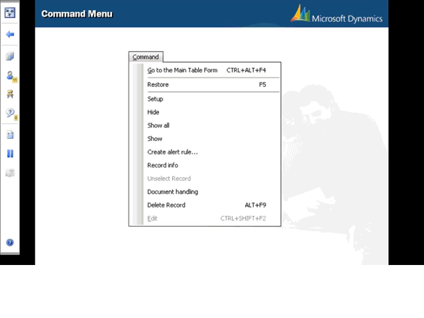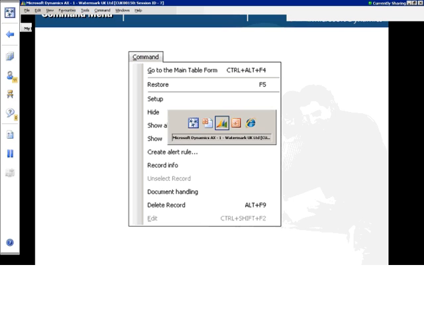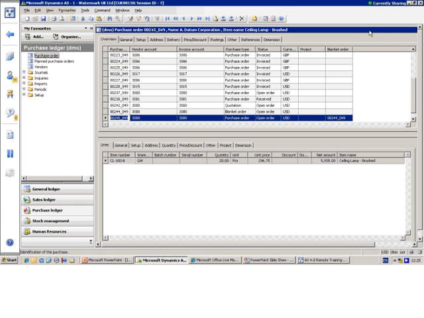The hide and show features let users hide or show fields and tabs within the system. The hide option can be used to hide specific fields within the window.